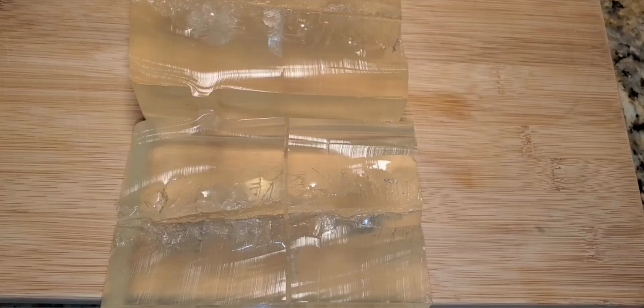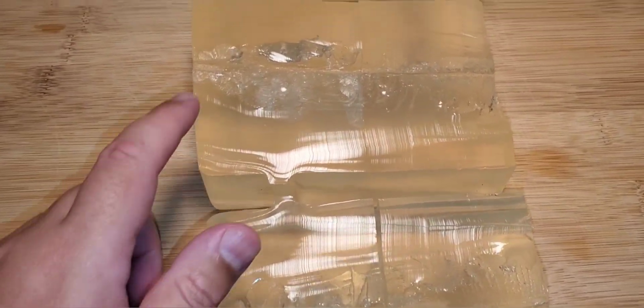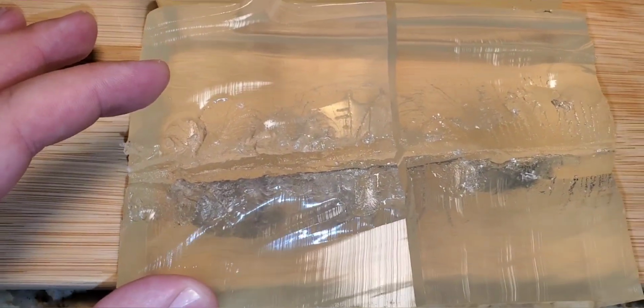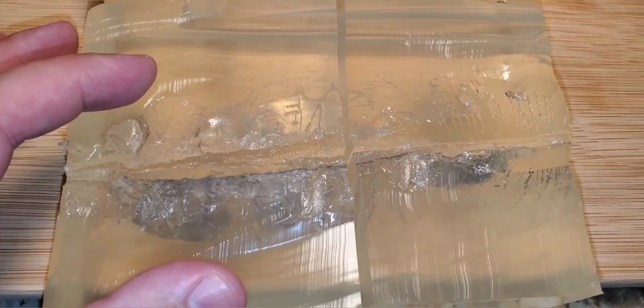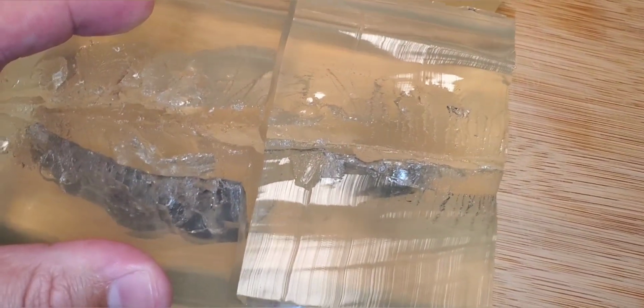So let's cut it open. All right, and here's after being cut. So this bottom is the right, this top is the left side. You can see basically as soon as that thing came in, about 1/4 inch, it started to open up and start doing all kinds of damage. You got some really big splits going on.